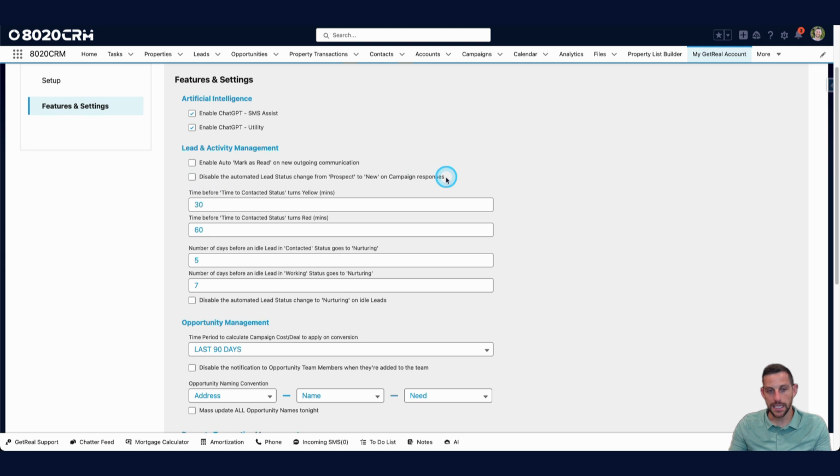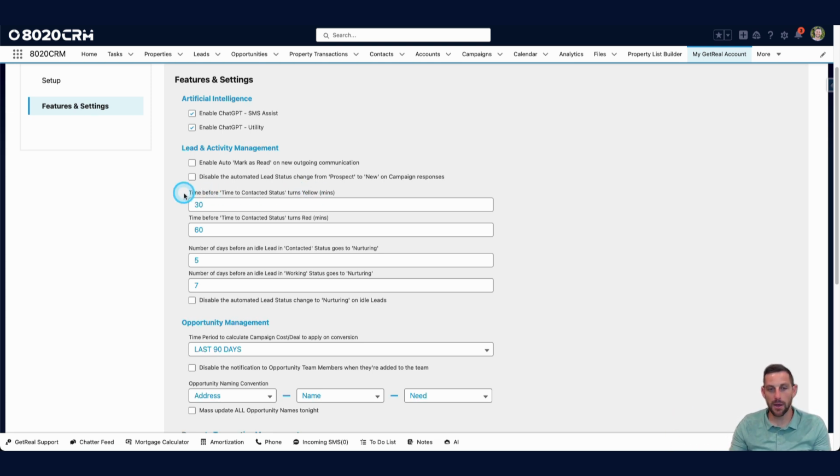We mentioned on leads, we automate the lead status change from prospect to new when someone responds to a campaign. So if they're a prospect, but they hit a landing page or they answer a cold call or a text message, if we see that campaign, it triggers that campaign, it'll automatically move that lead status from prospect to new, so that we make sure we keep them going down the pike.